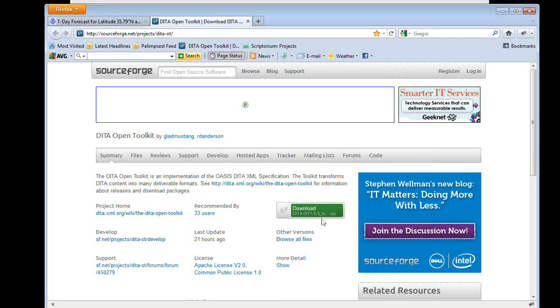And almost all the time, when you need the DITA Open Toolkit, this is what you need. The reason it's the full easy install is this Open Toolkit version contains everything that you need for running the Open Toolkit. The only additional thing you need on your machine to run the DITA Open Toolkit is Java. But the full easy install includes Ant, which is used for driving the process of building your output.